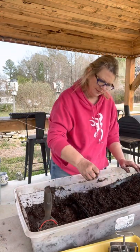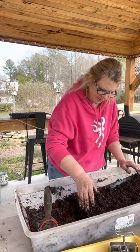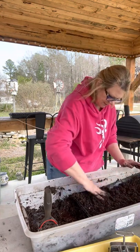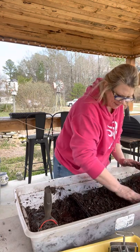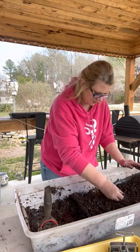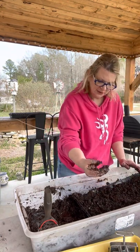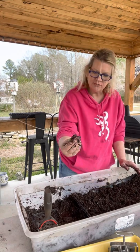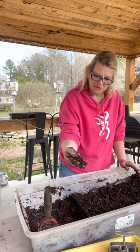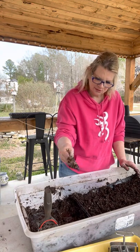Once I get my bells planted, I may do another video to show you the sprouts on them. See that clump? Look at there. See that clump? It was still dry. I mean, the wet never got to it. Water never got to it.